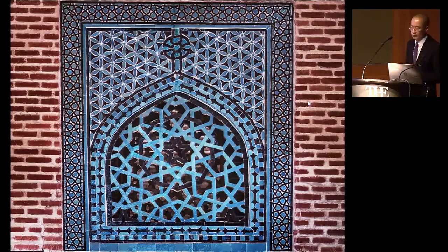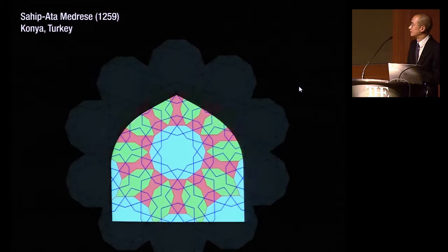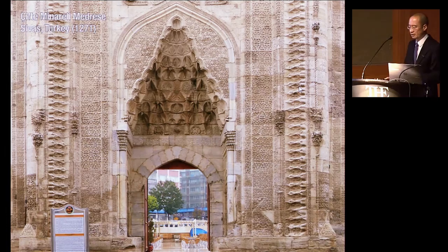Going a little bit forward in time, now this is the Seljuk capital of Konya. This is the Sahibada complex, and this is on the wall between the madrasa and the tomb. And there's this really amazing openwork tile, I guess you'd have a structure there in a window. And you can see, when we overlay this, again, it's the same pattern: this decagon surrounded by bow ties and hexagons, embedded as sort of a cutout of the same exact pattern, which we're now seeing in several different places. It actually extends on this theme of the Seljuqs connecting to other dynasties and empires.